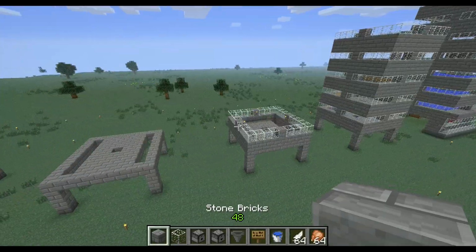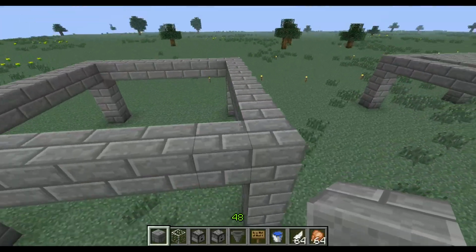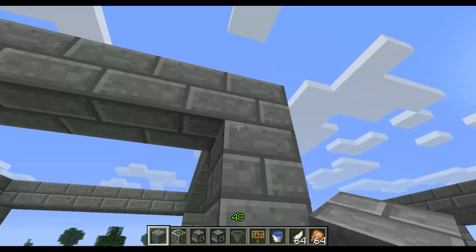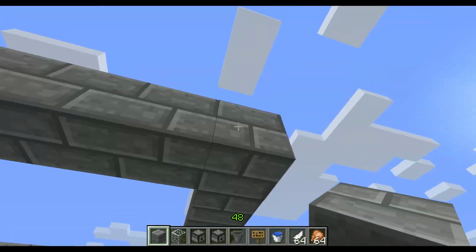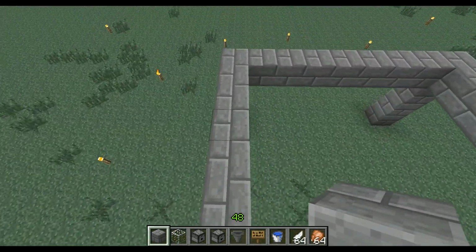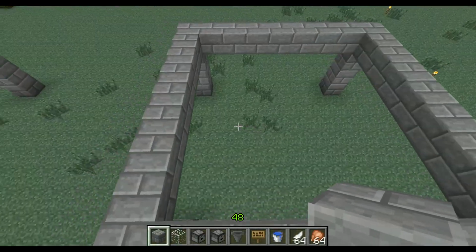What I did is I sped up the process here. This is pretty much how you start. You build a pillar that's 3 high. Oops, well, let me put that back. 3 high pillar, and then on top you make a ring around it. So this would be on the 4th layer.